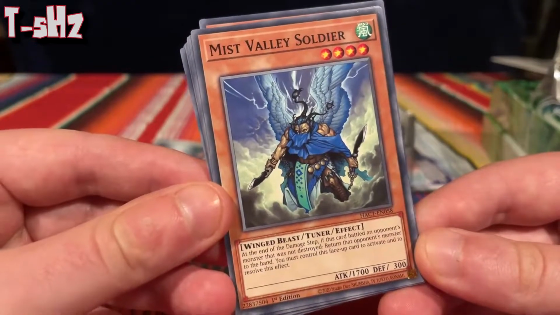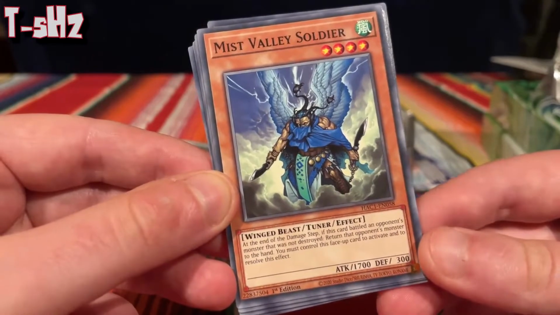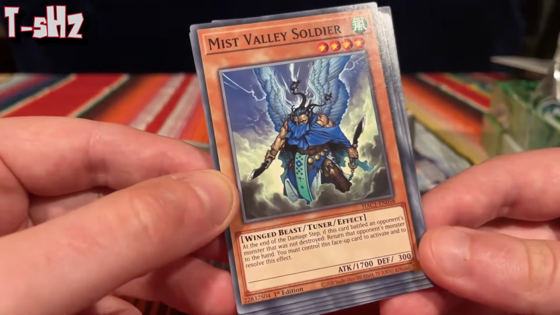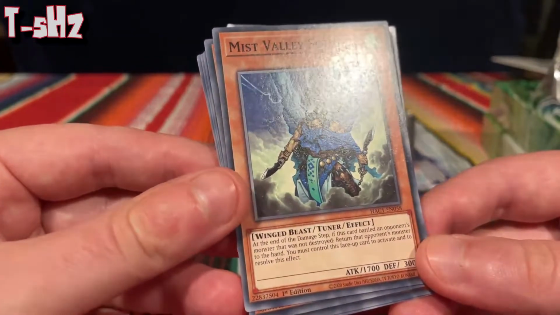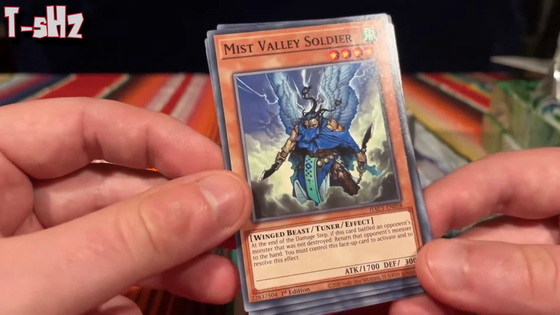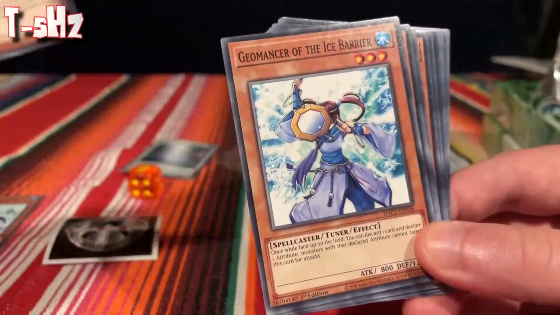Okay, we already talked about this card in part 1, so I won't go over too much about it. Basically, when this card attacks an opponent's monster, that monster goes back to the opponent's hand, which can be kind of handy because if it attacks a really big monster, then it can be a bit irritating. So yeah, we already talked about this earlier.